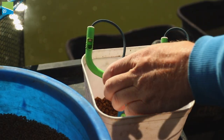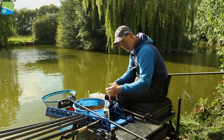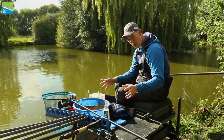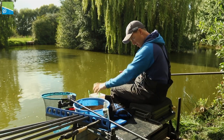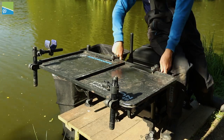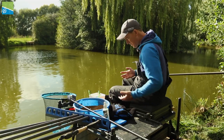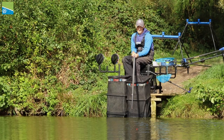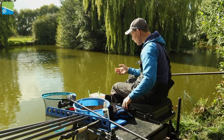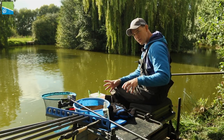It allows me to keep everything here. I've got my bait here at the front, a few micro pellets for the method feeder, my hook length boxes, bit of lube, my towel — everything's right here so I don't have to do anything. I'm sat on the box and the bait's right to hand. I've got it at a nice high level. I see a lot of people setting their side tray up too low and they're reaching down trying to get to everything. When you're here on your box holding the pole, you need to have everything right here, not reaching for it. That helps you concentrate on the fishing. A big decent side tray with everything to hand is an absolute must.